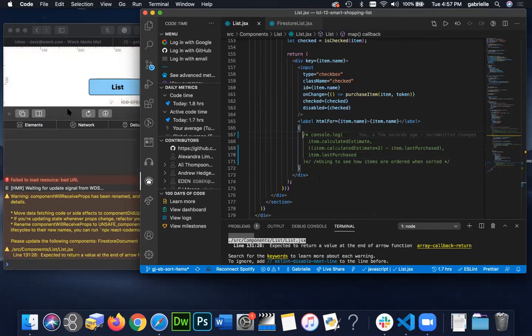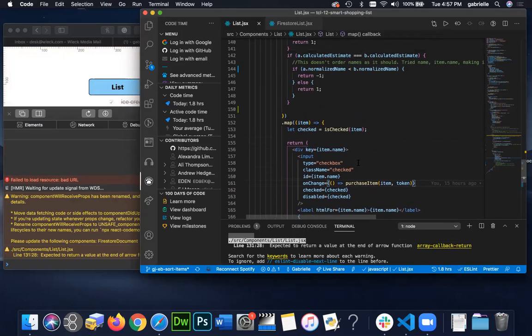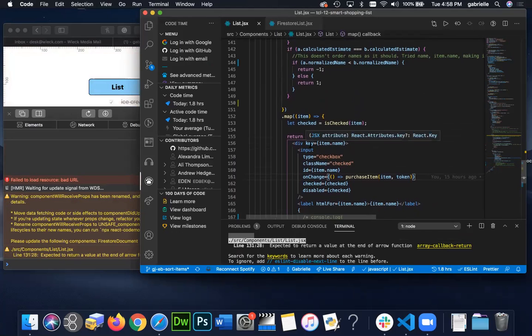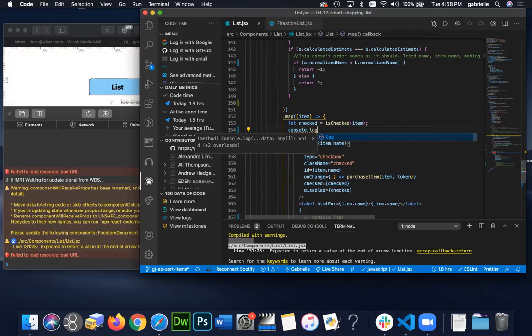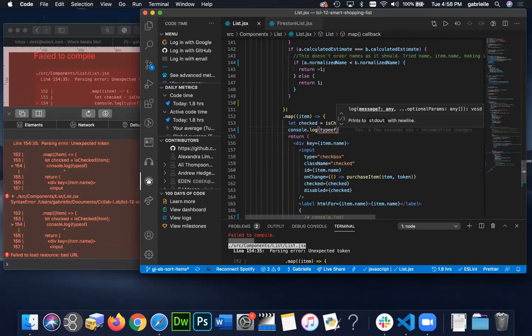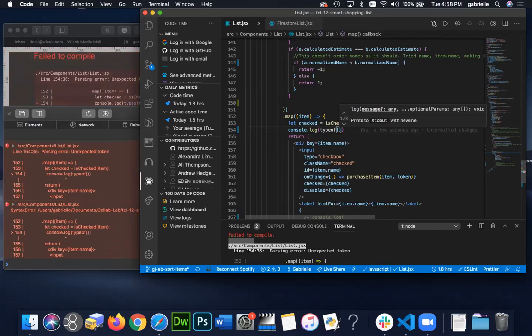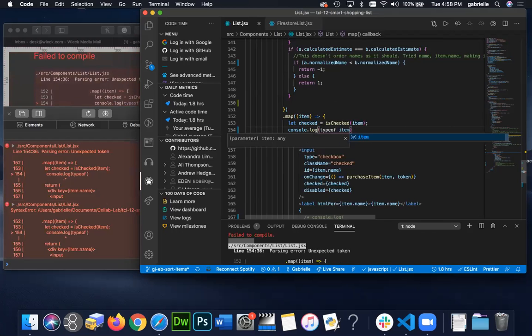All right. So what we can do, if you're not really sure what kind of information is happening, go to the code between lines 153 and 155. We're going to console log something between those two points, just so we're not in the return statement. It's a little bit cleaner that way. Okay. Let's console log the typeof item.lastPurchased. Typeof is an operator, so you get a space. It's not a function, it's very weird. So you get rid of the parens and you add a space. Typeof space, whatever. So item dot last purchased. I think that's what it's called, right?